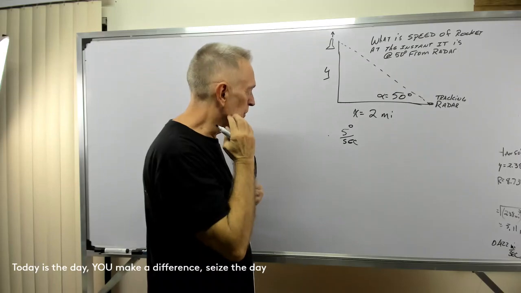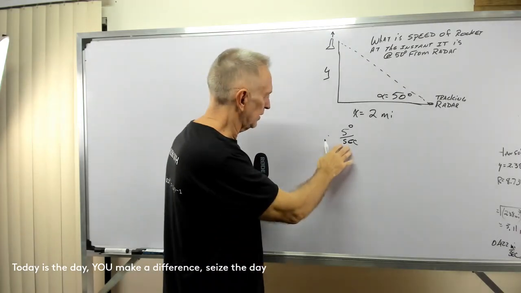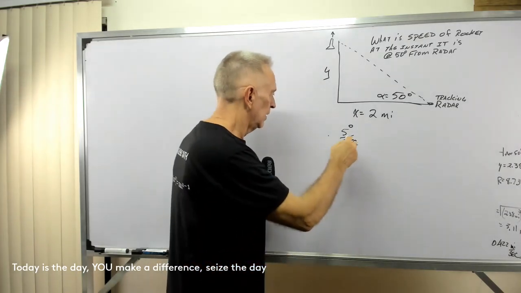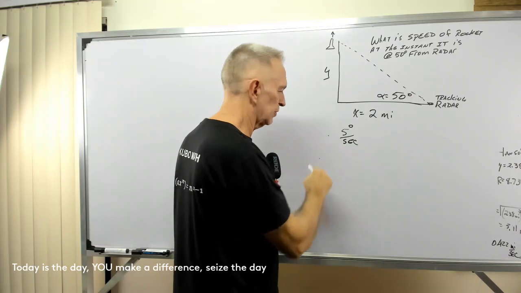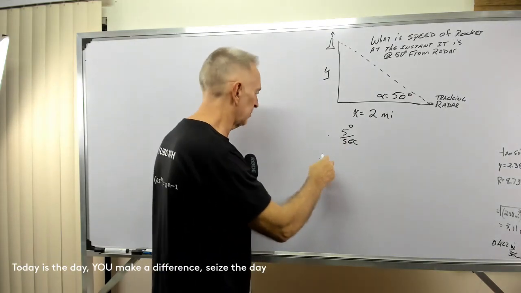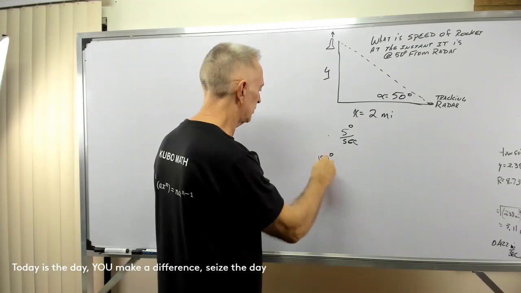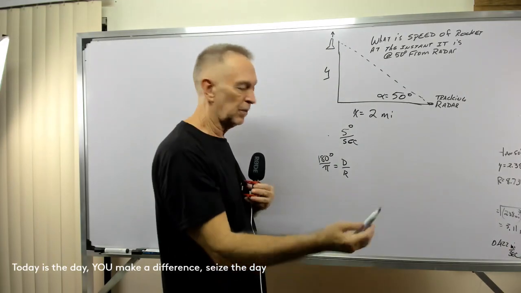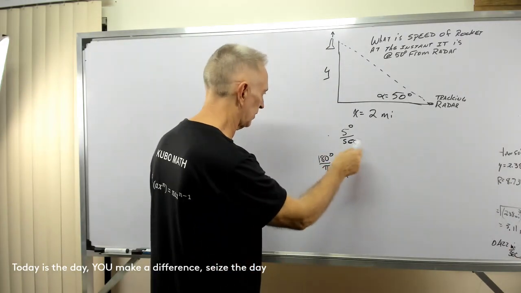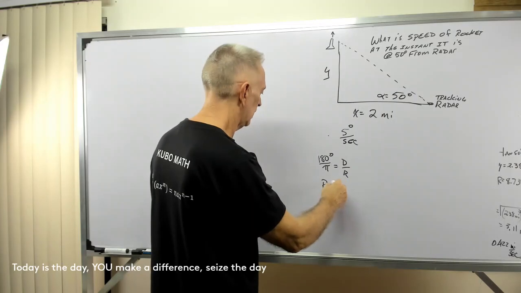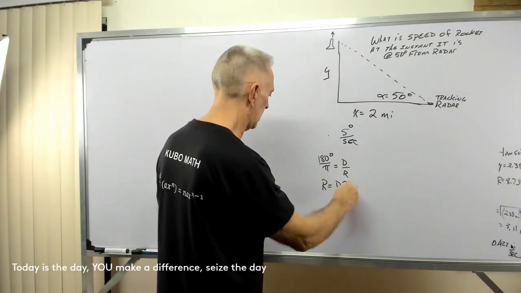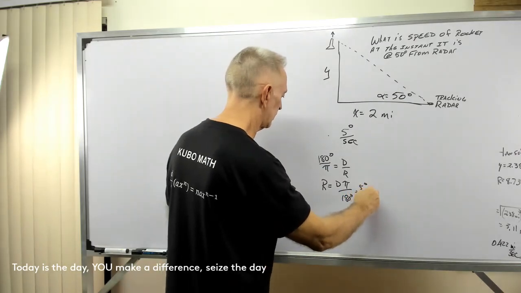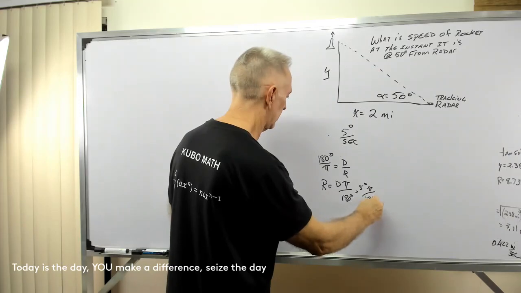Okay, what to do? Well, first let's change this to radians. Let's just get that out of the way before we go any further. When you change to radians, there's just a small formula I try to remember. I'll have 180 degrees over pi, and that's degrees over radians. That's the way I write it. So radians, I just solve for that because that's what I want to know. Radians equals the degrees times pi divided by 180 degrees.